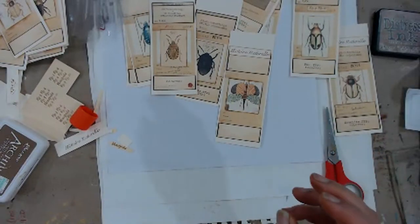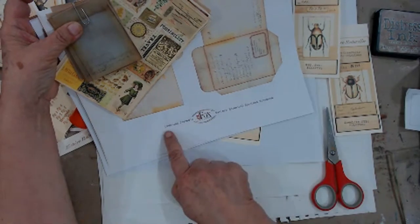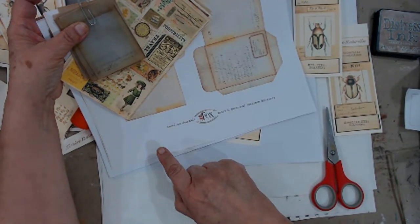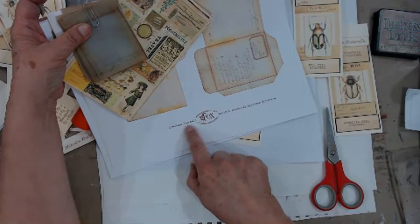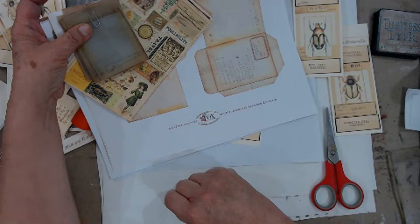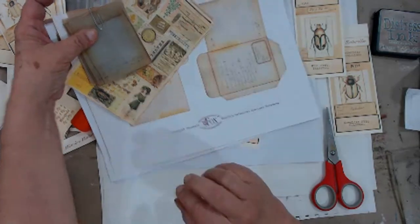Because even when I look at this, it doesn't really tell me the name of her shop. She's got two things here: Love Junk Journals and Fox Creative. Neither one rolls off my tongue very well.